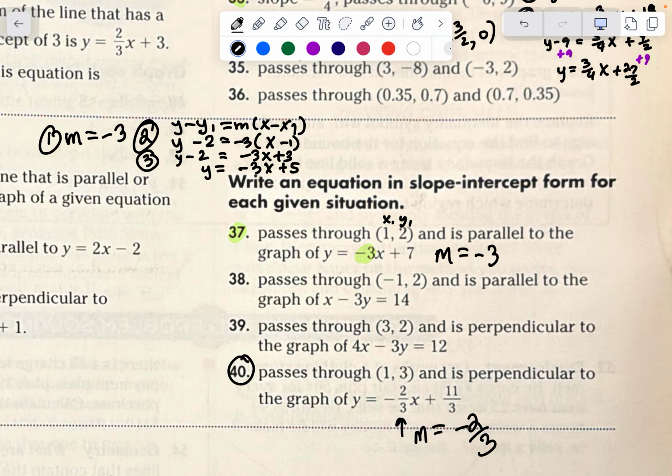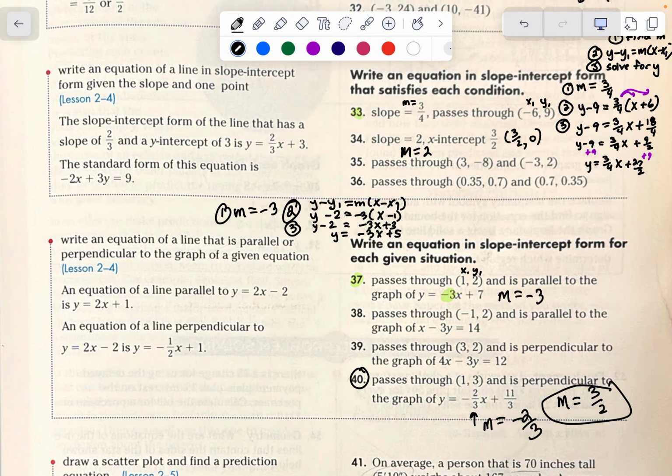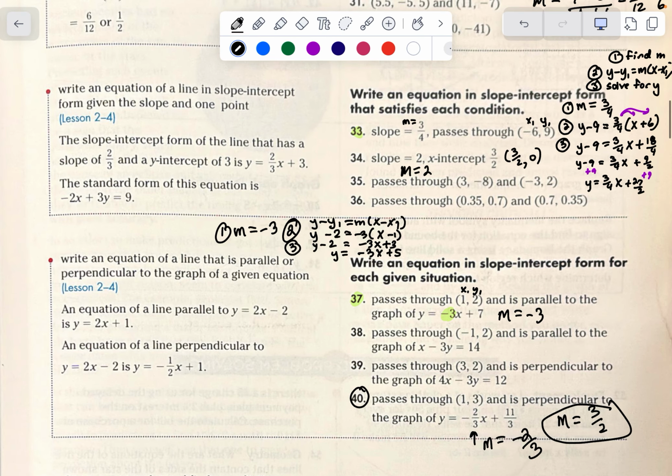What is the slope we're going to be using? And how did you get that? Can you tell us? Yeah, we flip it and change the sign, so we take away the negative. The slope we're using for 40, we flip it and change the sign. So it's the flip and the opposite. So flip and change sign, what you want to do every time. Okay? Everybody good with the solve or find the equation of the line?